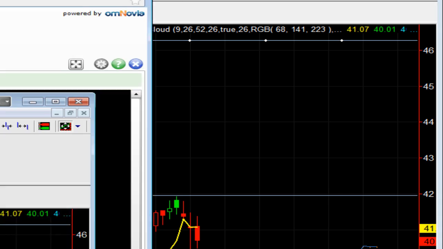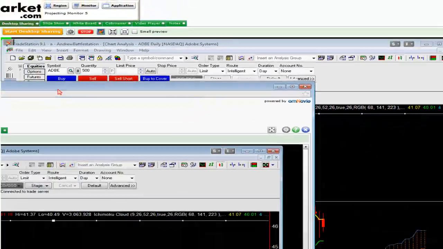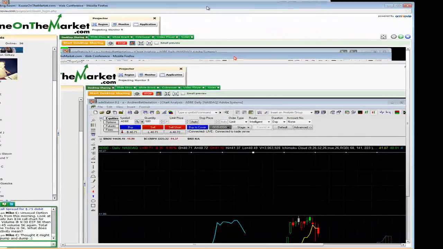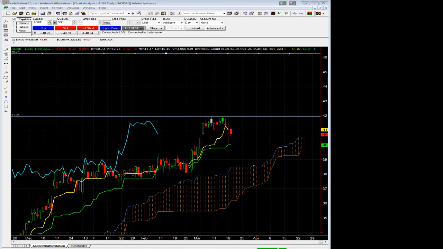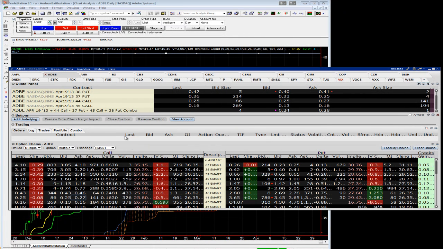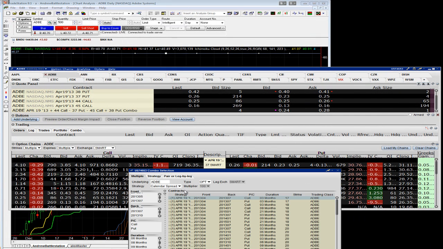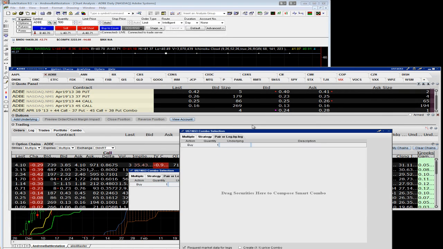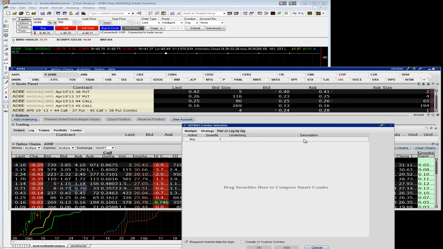So if I wanted to get long, I would just buy a $2 call spread, but I'd want to buy the 42 strike. So let me bring this up real quick. So I'd want to buy the 42, and let's see what strike I'd want to buy. Maybe the 42.44 bull call spread, okay? If I price this out, it's around 50 cents. Risking 50 to make 150. I think it's a good risk versus reward setup.